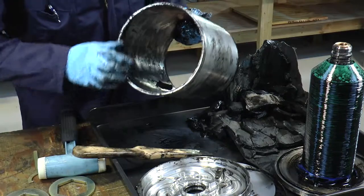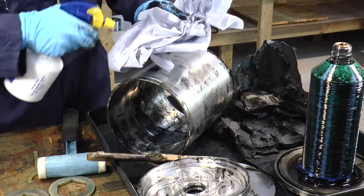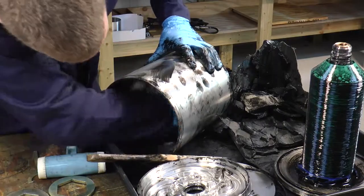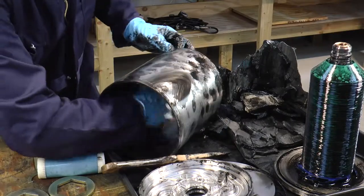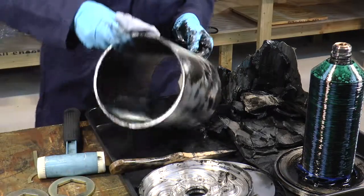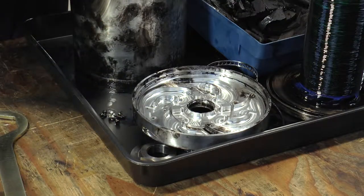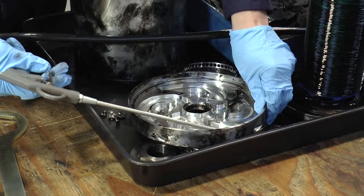We now have a clean bowl wall. Put some lubricant on a clean cloth — the cloth should be clean to avoid any particles going into your oil system — and get the bowl wall as clean as possible. You can continue to clean both sections of the distributor plate and the bowl wall until it's nice and shiny. When you've removed the top turbine, check the top nozzles to make sure nothing is blocking them, and if you have compressed air available, give a blast on each of the four nozzles.